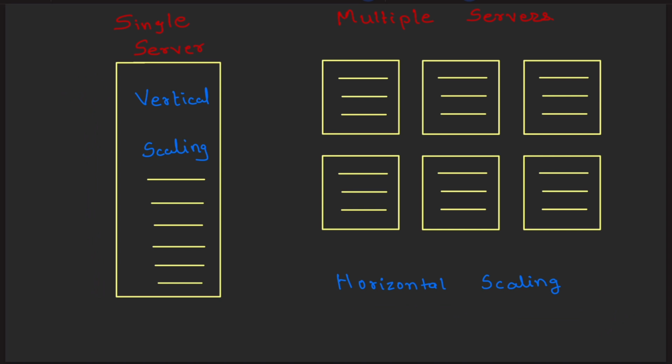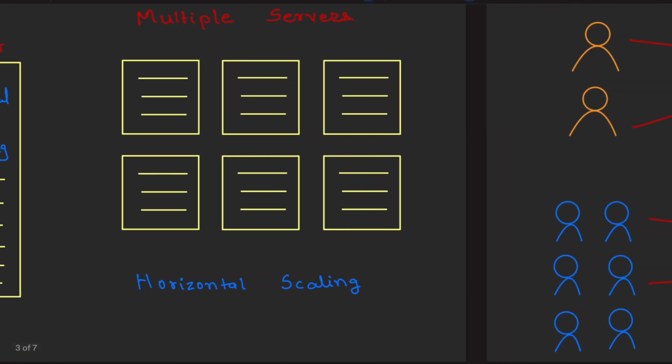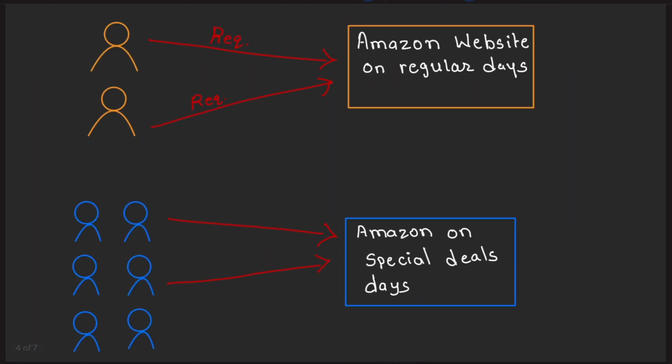Let's understand with a use case. To really understand the difference, let's look at how a big company like Amazon uses these methods to handle traffic during busy shopping seasons like Black Friday. On a regular day, Amazon doesn't need that many servers. But when millions of people log in to shop on Black Friday, they need to handle the extra traffic.